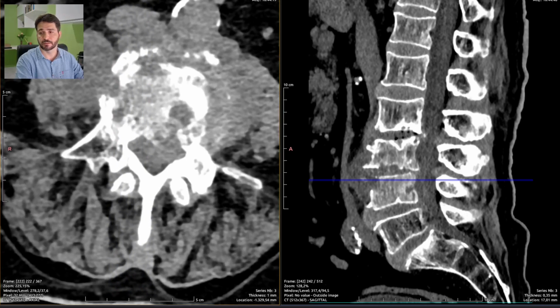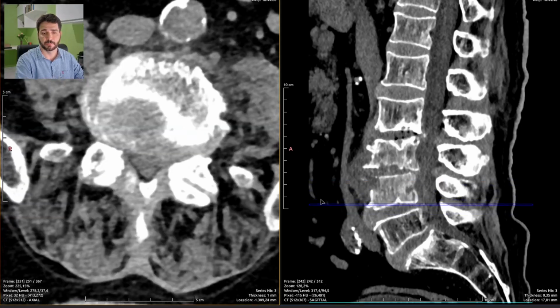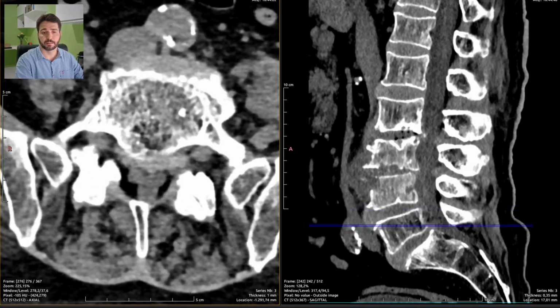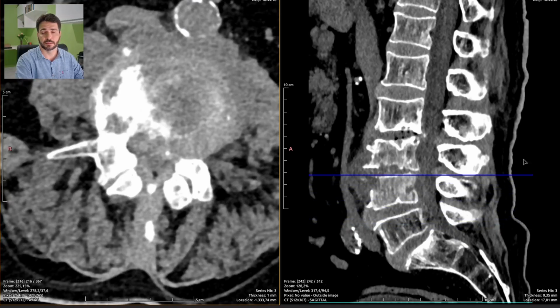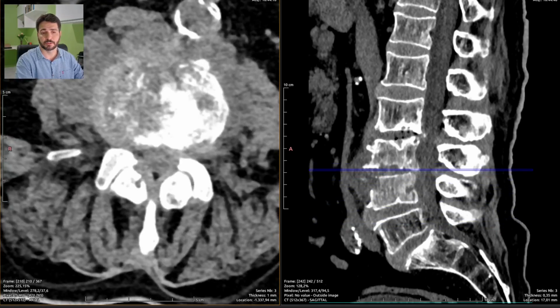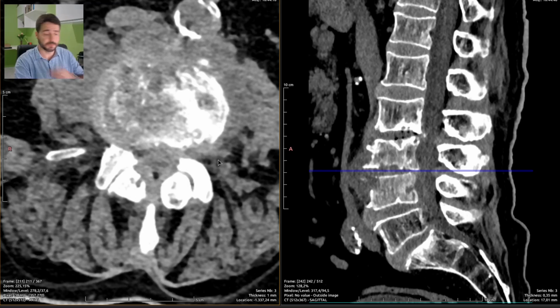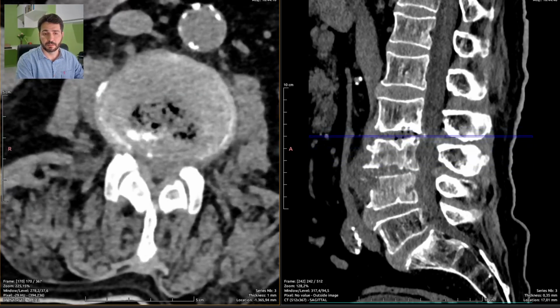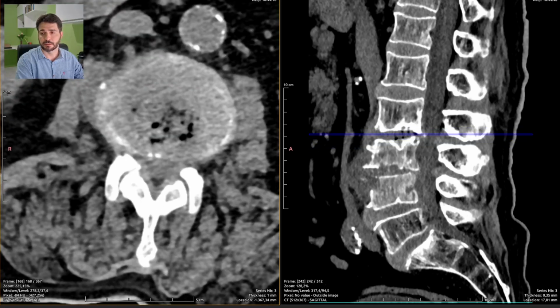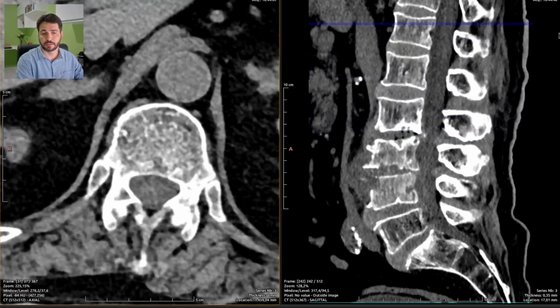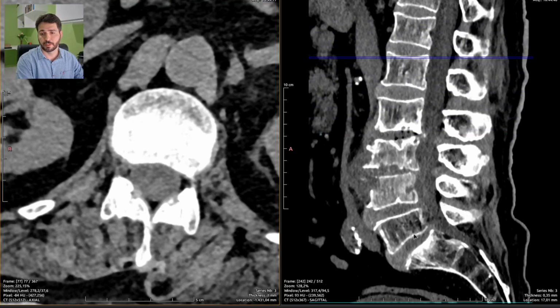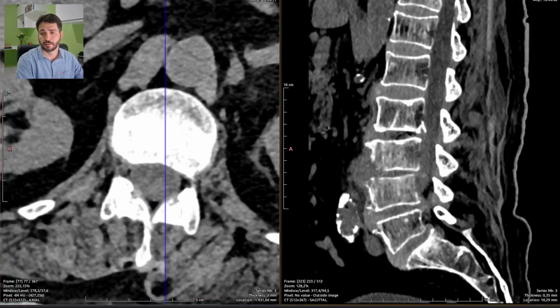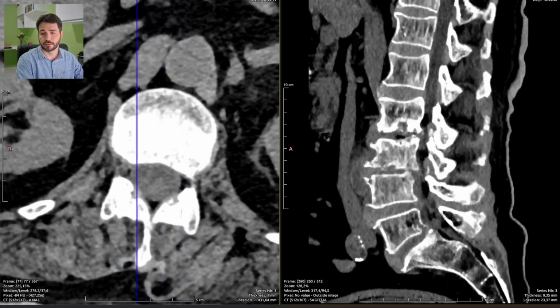I just confirm it on the axial. On the axial I can readily see. Yep, this is at least moderate stenosis. I could even tell this is severe stenosis because there is some other soft tissue lesion reducing the size of the vertebral canal. You can say this is moderate and the rest is fine. This is 2, 3, 4 and 5. So 4 and 5 have osteolytic lesions.